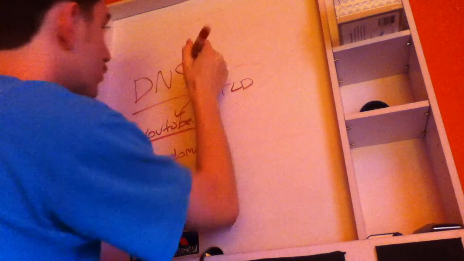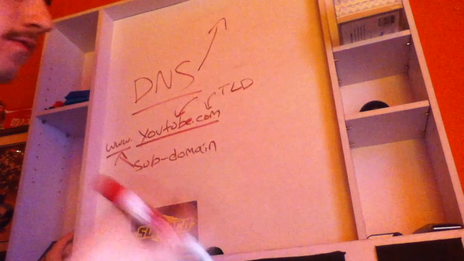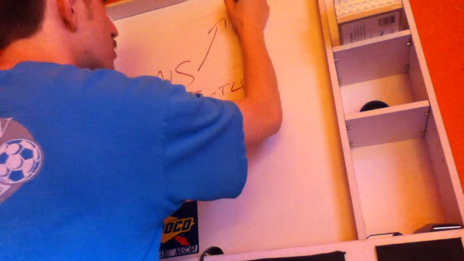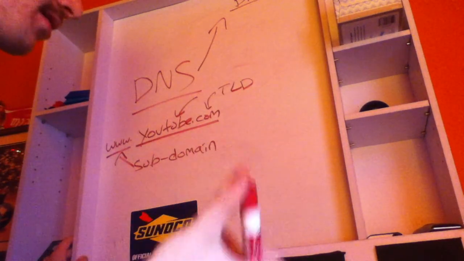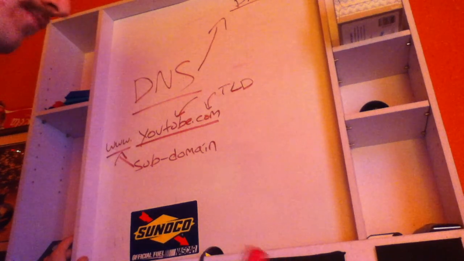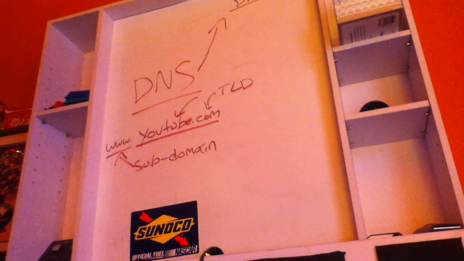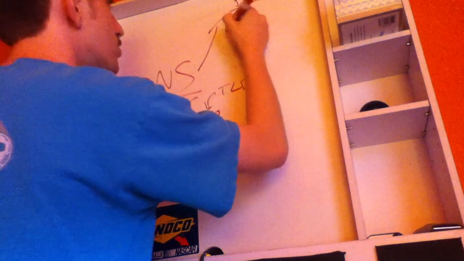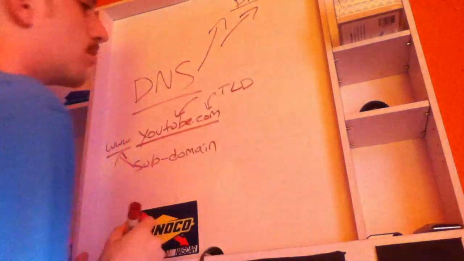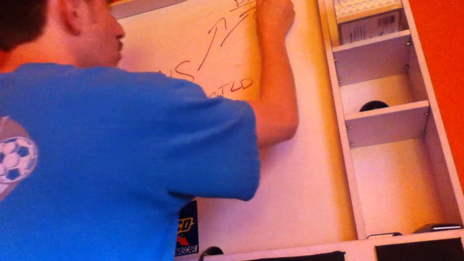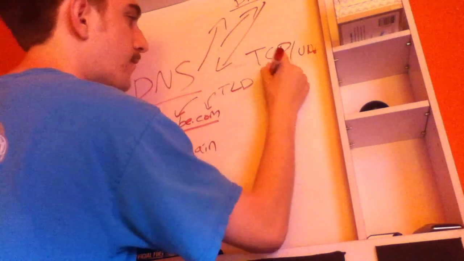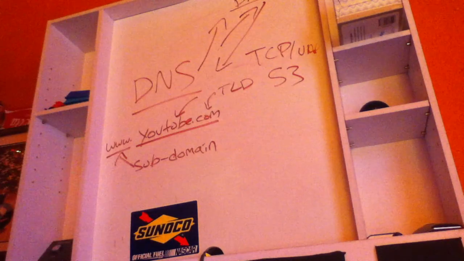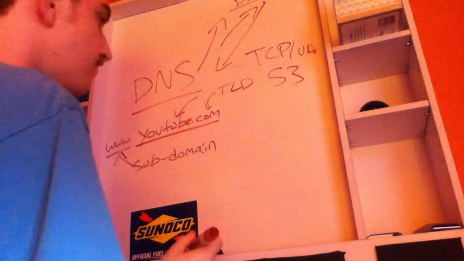A DNS server, your computer, your router, etc., it will connect to a specific IP address, usually via DHCP, and they'll do a DNS lookup from the root DNS servers and other DNS servers, basically. Root DNS servers, I believe, are owned by VeriSign. Not sure on that. Might have to do some research on that. But DNS, it goes to an IP address, which is the DNS server. It will pull that via TCP and UDP port 53.